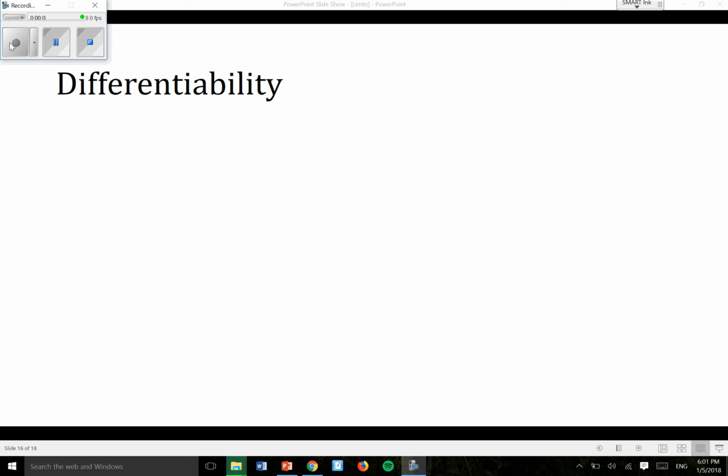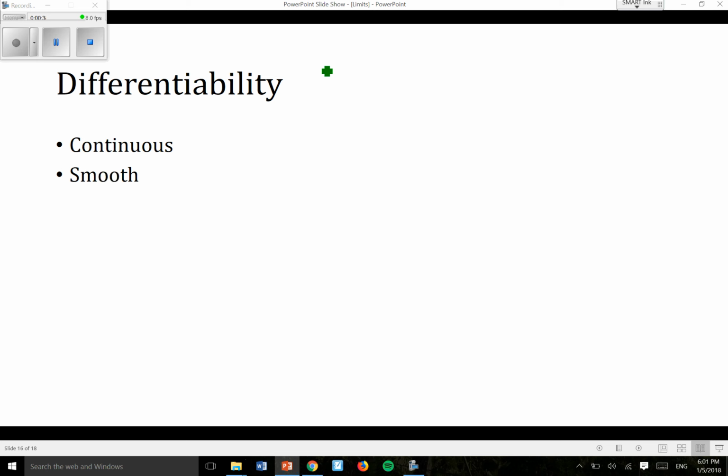For our final topic of today, we're going to do a little bit of foreshadowing into tomorrow, which is differentiability. But we're going to talk about the limit conceptual understanding of differentiability. If you remember, there are 3 qualifications for a function to be differentiable. The first of those is that it has to be continuous. You can't find the slope at a point if the point is not continuous. We talked about continuity already in this lesson.